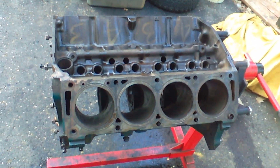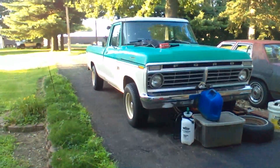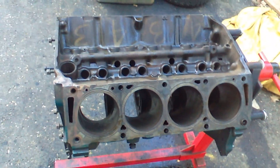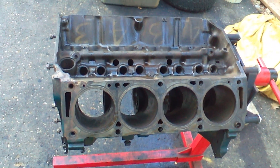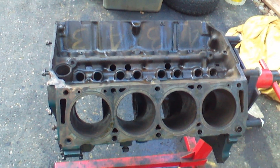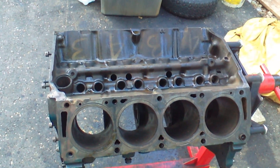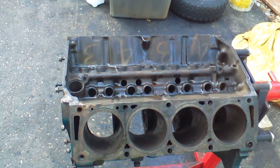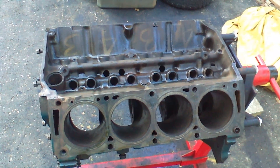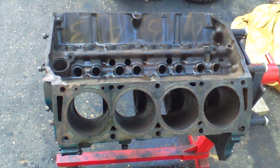I thought, being that I have my 360 out of my '73 Ford F100 right now doing some work on it — mainly needed head work — it'd be a good time to share one of the little things that gets overlooked on these engines, that engine builders sometimes miss. I had this explained to me when I took a 390 to a machine shop. It mainly just needed head work and bearings; everything else was in pretty good shape.